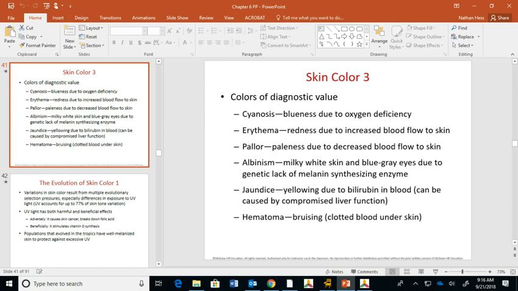Albinism. I'm sure you've heard of an albino, right? An albino is a genetic thing where these melanin glands do not produce melanin. The melanocytes don't work, and so therefore they have very milky white skin. Their eyes are not even blue. They're this blue-gray because they've lost all that melanin production. Their hair is very clear or almost orangish, because you're just seeing the underlying proteins rather than the melanin that's present there.